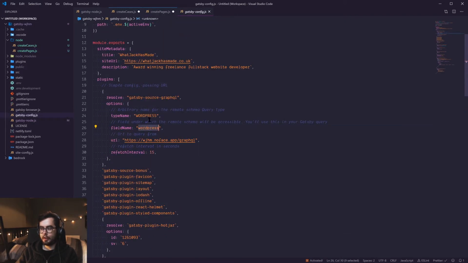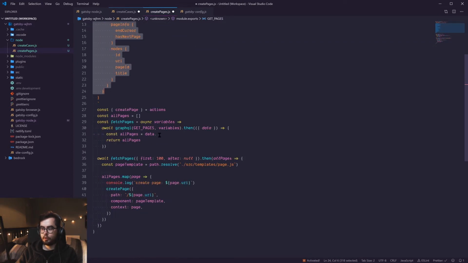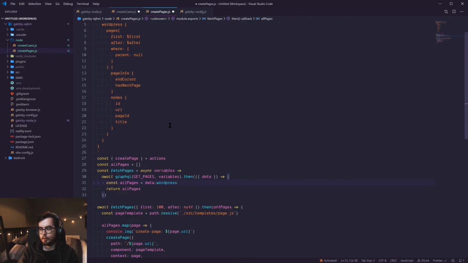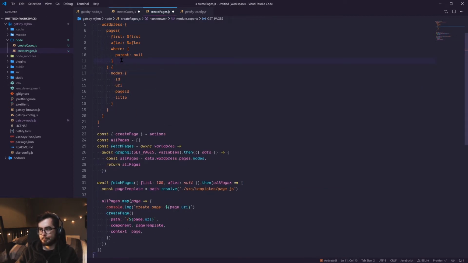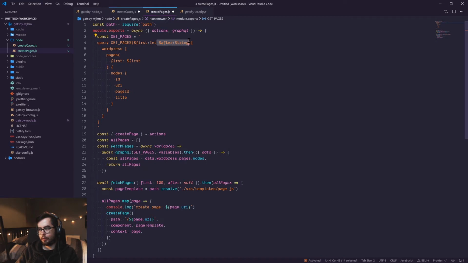So we want to get WordPress and replace it there. So the query is going to return data, which is going to be the WordPress object. So we'll do data.wordpress.pages.nodes. And we'll get rid of this page info bit. And we'll get rid of some of these parameters, because all I want is the first parameter.